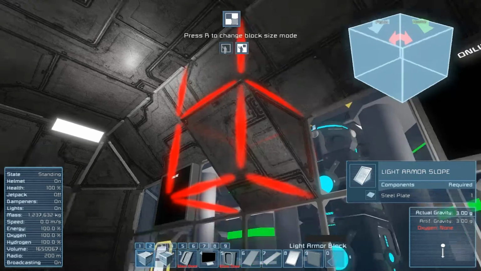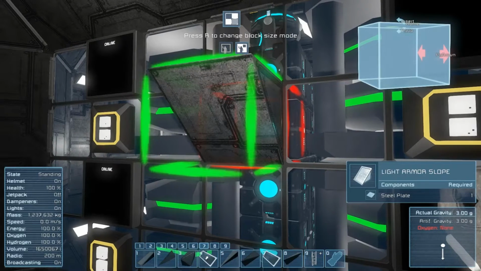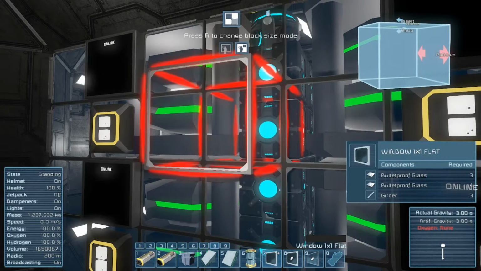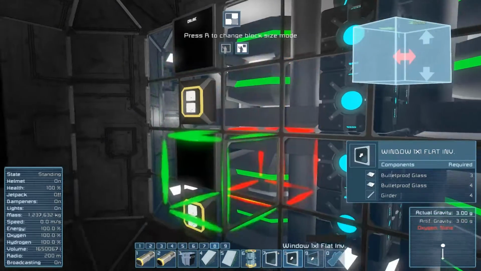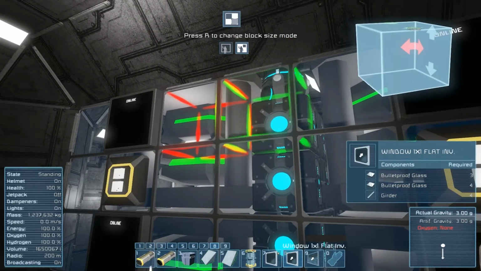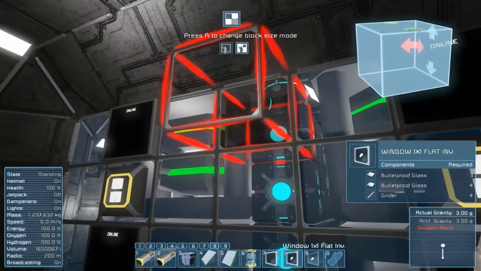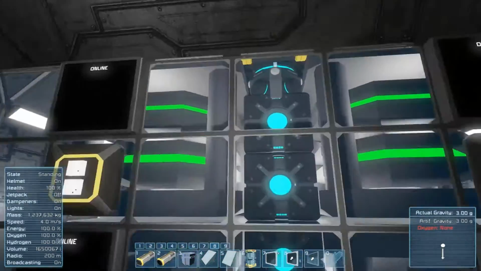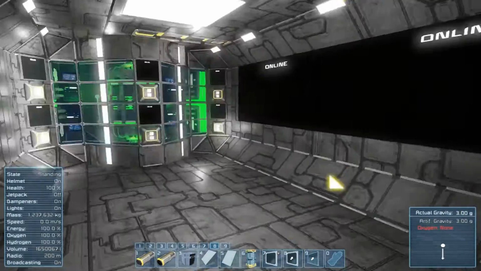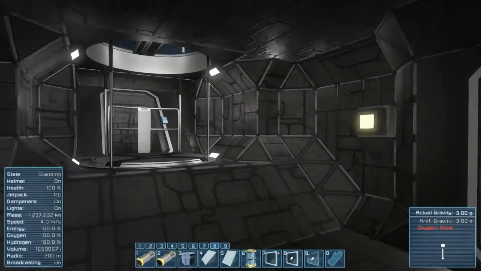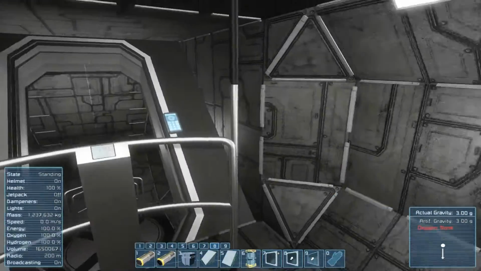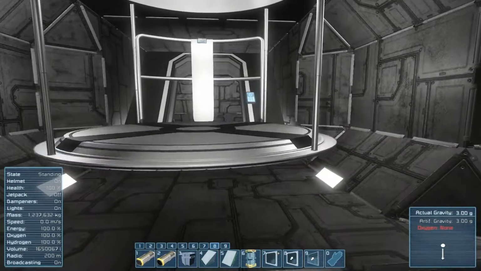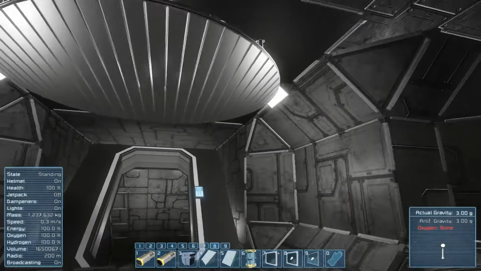Come on. Thank you. Alright, and glass. Where? Where thou? I really don't remember. Nope! I always get wrong whatever window I'm supposed to be using. I don't know why, but I do it every time. Whatever I think it is, it's always the opposite. I should just start grabbing the opposite one. Alright, so we have our primary gravity squared away. We have our backup gravity squared away.